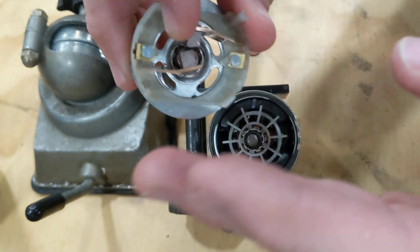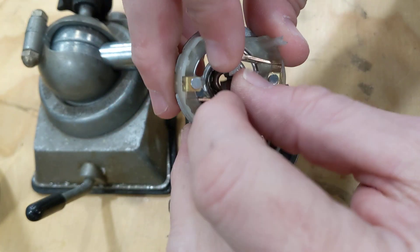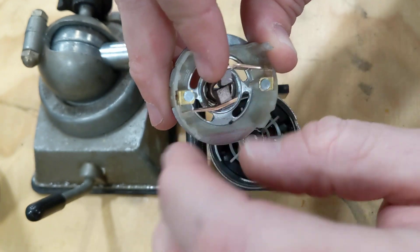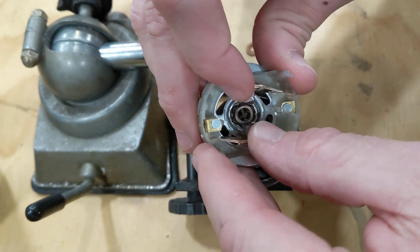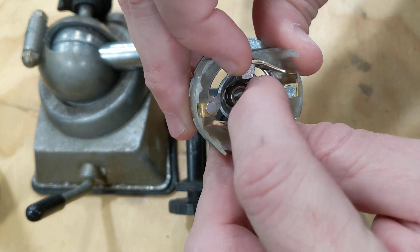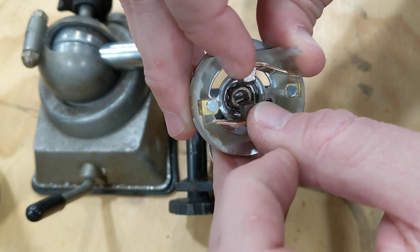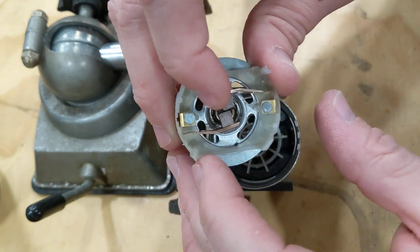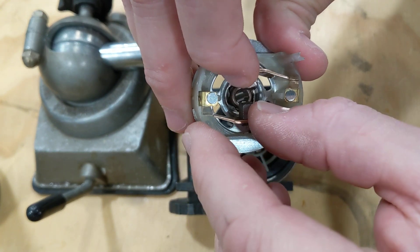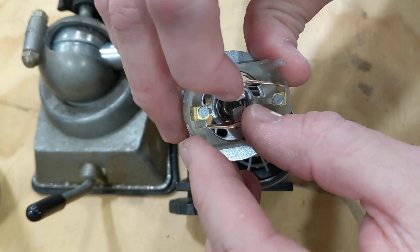What you want to do when you run them in is get a little arc into the motor brushes so that they're a little rounded on the inside. When they're running new, you'll see a lot of sparks coming out of the motors, and those sparks are because you have a very, very tiny contact patch. As you break the motors in, you round that out and you have a larger contact patch area, and that's what helps to seat the brushes and makes the motors last a lot longer.